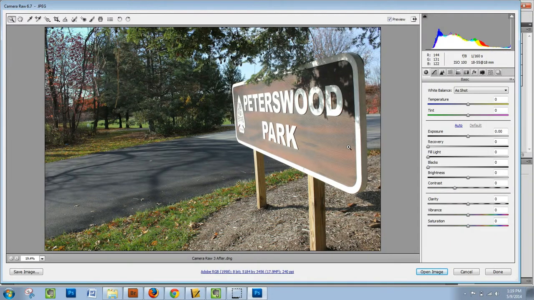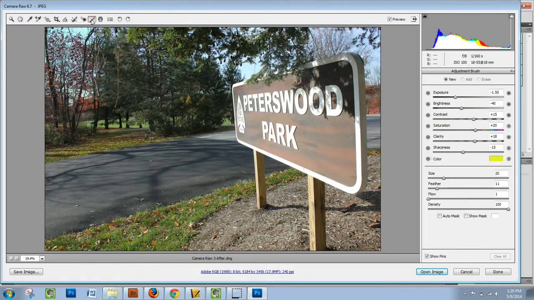Okay, so now what I want to do is I actually want to go up into this top menu here, and notice that once I click this, it gets rid of that menu that's there. And so I'm going to add a new adjustment layer. I'm going to get rid of this show pins on here. And what I want to do is I want to decide, basically this is kind of like a dodge and burn in RAW. And so I want to decide, do I want to make my picture a little lighter or darker?